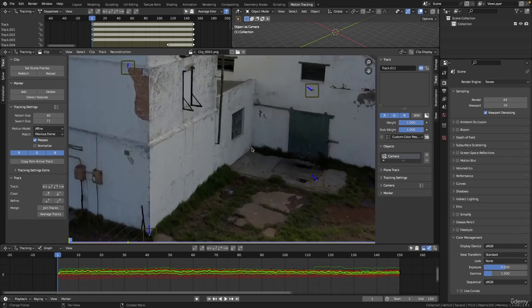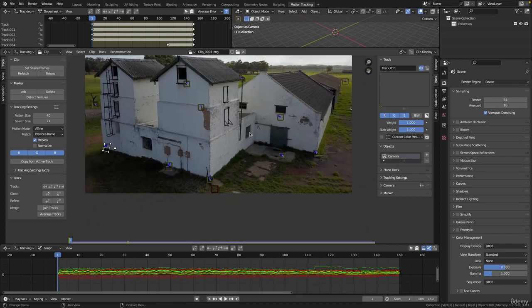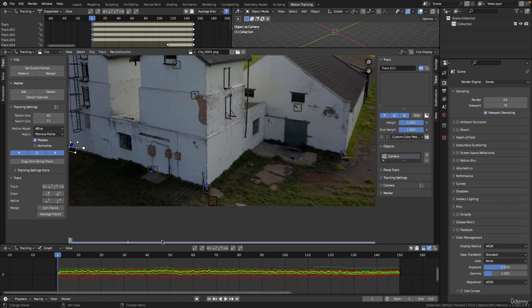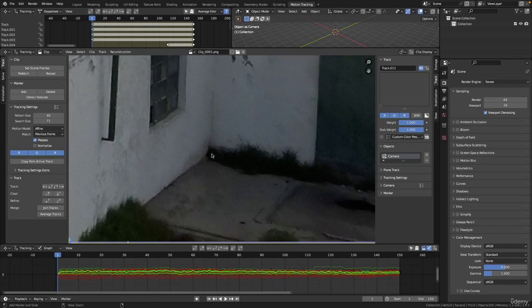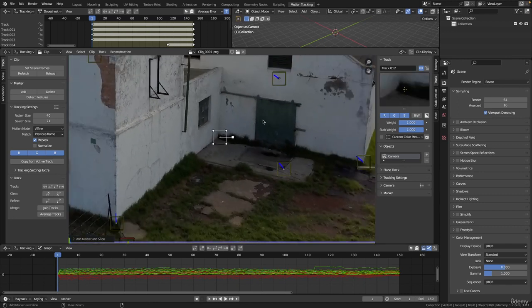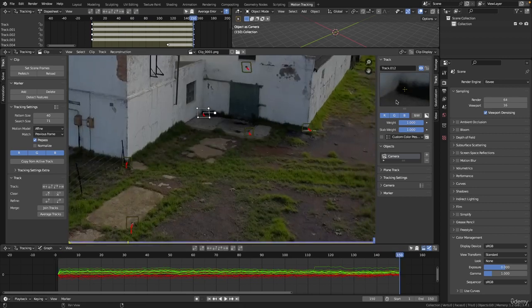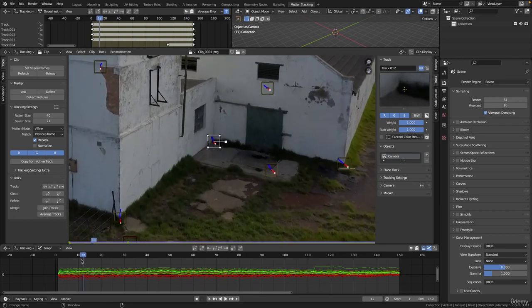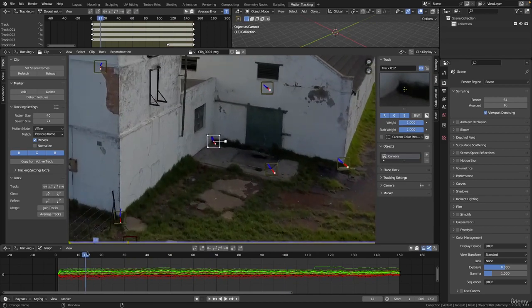So maybe we need this corner as well, so that if we need to, we can then kind of rebuild this wall. If we want to maybe add something on this wall, then we have those points in 3D. So on the first frame, let's zoom in all the way to this area, and in that corner, add your tracker, Control click, and now we're going to track forward, Control T. And that looks like a good one. Let's keep an eye on this little track, scrub through, and yeah, you can see that is looking good.